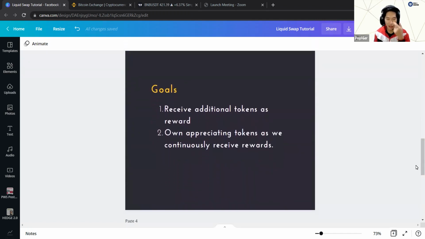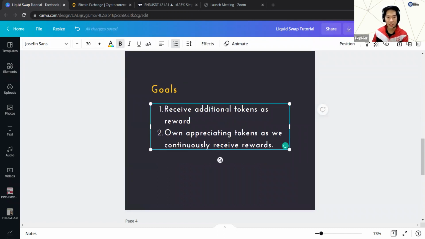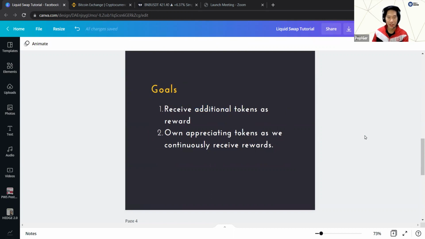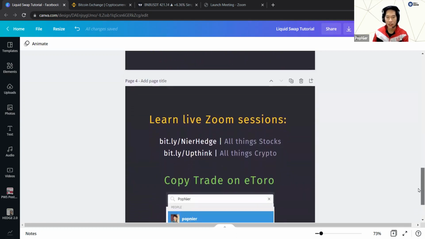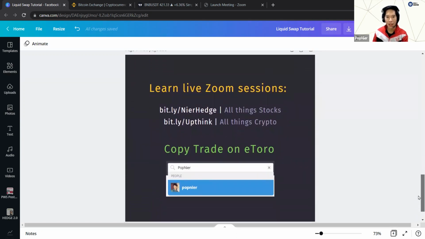No? So this evening, meron lang tayong dalawang goals. The first one is for us to receive additional tokens as reward. So ibig sabihin habang naka-invest tayo, meron tayong natatanggap daily, in my case, more than once a day, na additional tokens. And that token can keep on appreciating in terms of value, and even the invested token or yung principal, so to speak, tumataas din yung value on top dun sa additional tokens. So dalawang ways yan to increase our ROI.